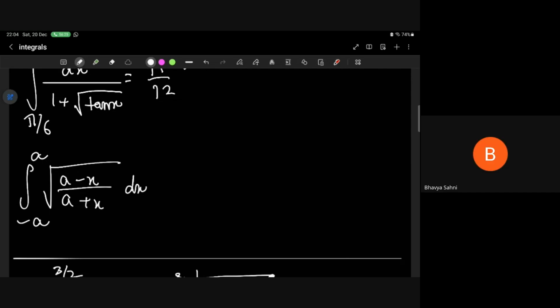So now you're getting that the questions are not so tough, but the thing that you need to remember is where to apply what thing. We have to use the indefinite part. Maybe the question is full of indefinite part. It does not have to do anything with the King's property or the limit properties, if the function is odd or even. That thing does not come in the picture. It could be like that also.